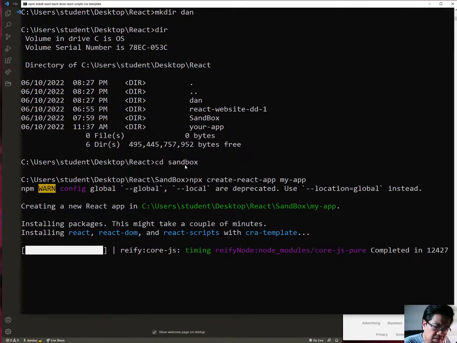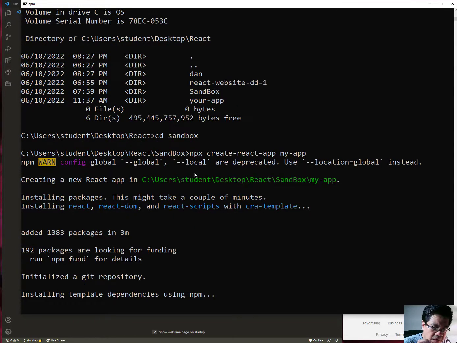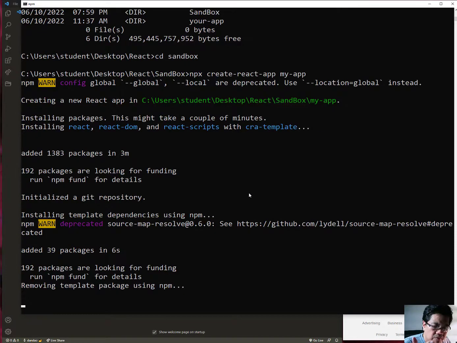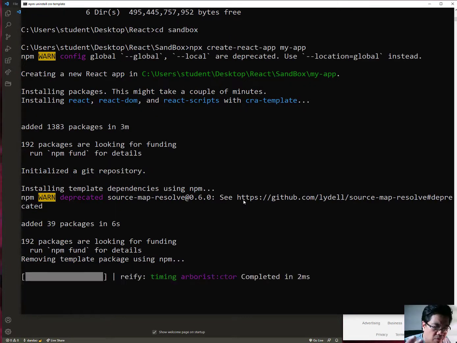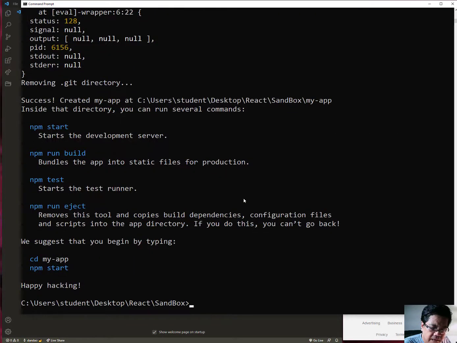Underneath the sandbox that I have you created here, there will be a subdirectory that's also installed in here as well. So the subdirectory is called, say, my app, right? So that's going to be a subdirectory of the entire project as well. As this is loading, I want you to do this several times, and once you're done, the last message says happy hacking. I don't know why they put that.